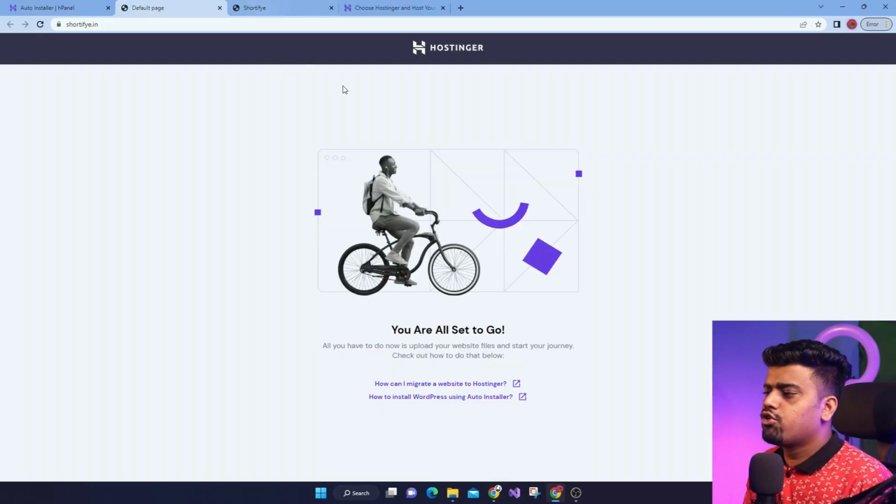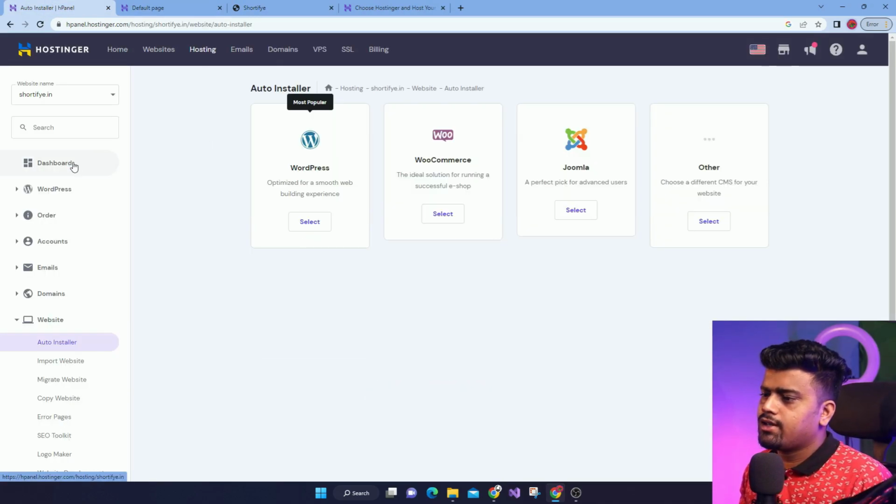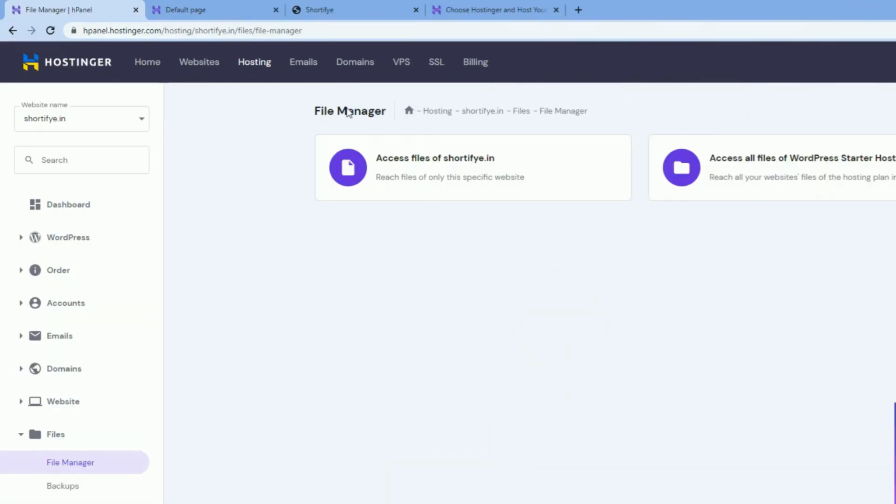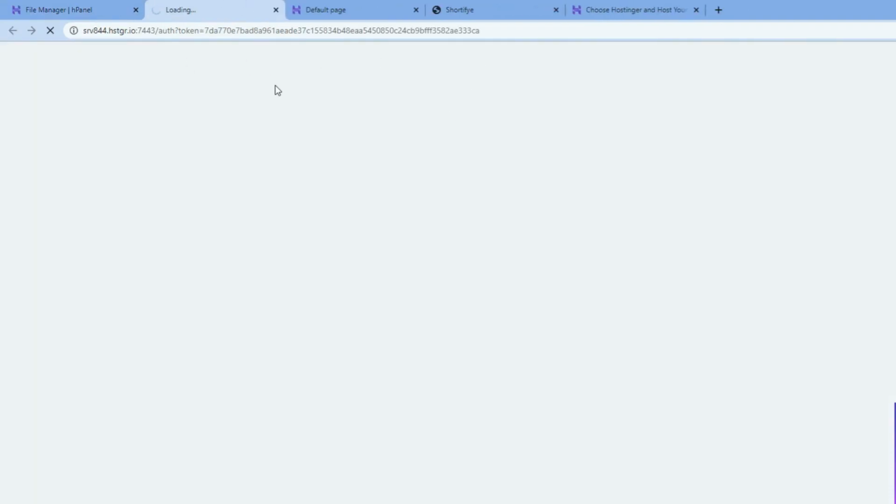Now we have to check our domain. As you can see, there is no WordPress right now. WordPress is successfully deleted, and let's go to the dashboard section. Now let's start the AdLinkFly installation process by going to the file manager, then extracting to the same domain on which we are going to install the URL Shortener script. Now open the file manager.